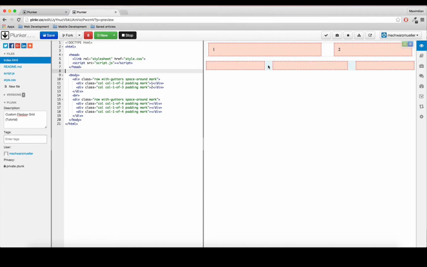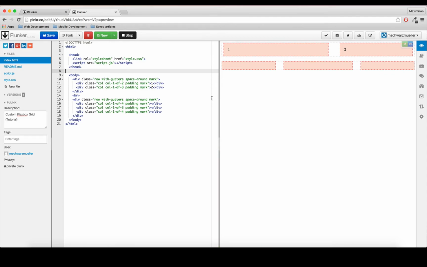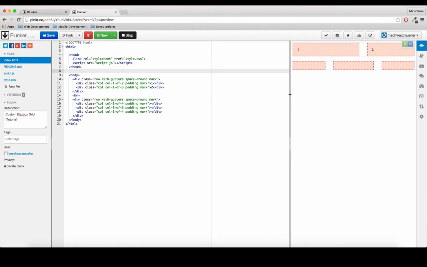Well, we got our gutter here, right? We got our spacing here, we got our gutters here. And as our overall width of the window isn't very broad, these gutters might well take up the remaining 16.6% of our space. And therefore, only if we make it broader, we get leftover space, which is then divided up between all the free spaces here. And vice versa, if we resize it to very small, it shrinks, because by default, every element inside a flex container is allowed to shrink. So we would have to prevent this by setting flex shrink to 0 if we wanted it to overlap to the right.